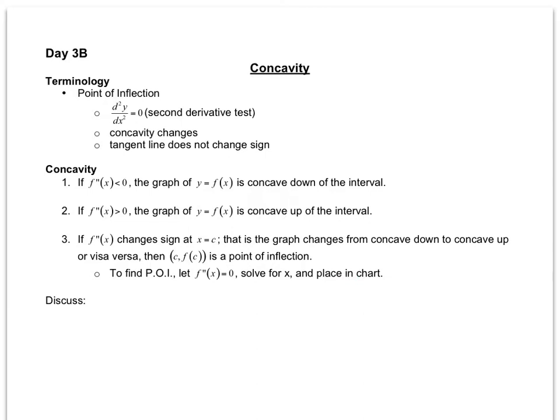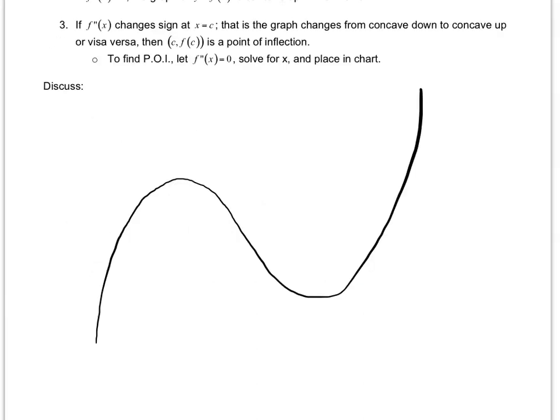So let's just chat for a minute. I'm just going to do some rough notes. You can just listen, or take a few sketches if you want. It's up to you. If we look, we have a point of inflection approximately right here, give or take a little. I'll make it nice and big so hopefully I get the right spot. And if you look, we have two parts to the graph. This part here is concave down. Our point of inflection is where it switches to concave up.